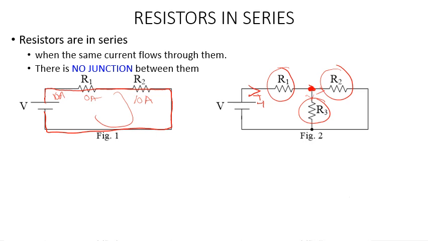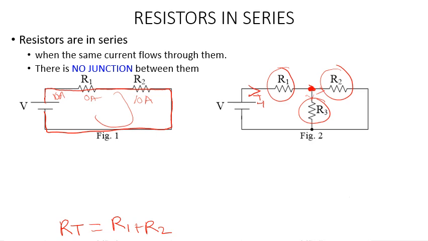So what is next? I want to take you through the practicals. How do we calculate resistors in series? We can say the total resistance, which we normally call RT, is equal to the sum of all the resistors in series, since it's just one closed path. So for figure 1, the total resistance equals R1 plus R2.